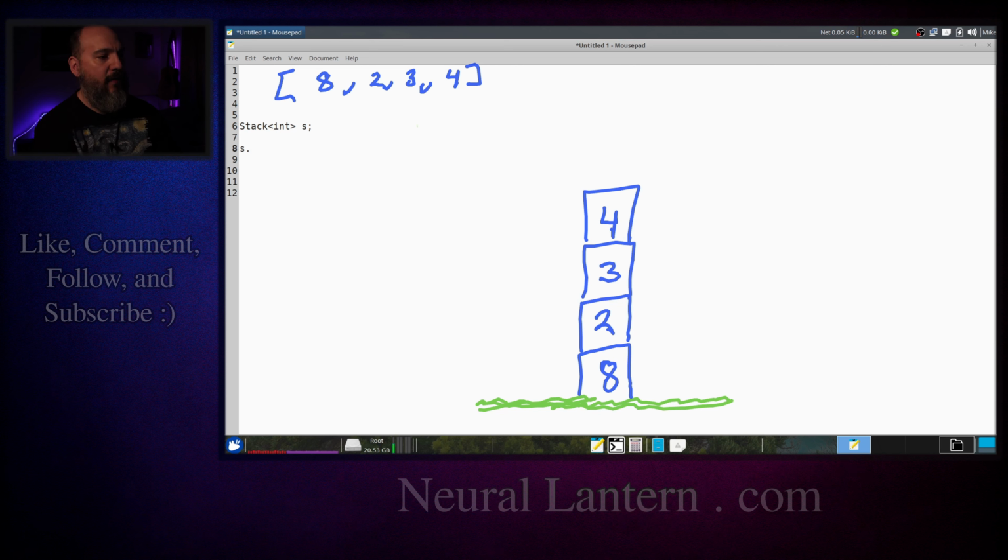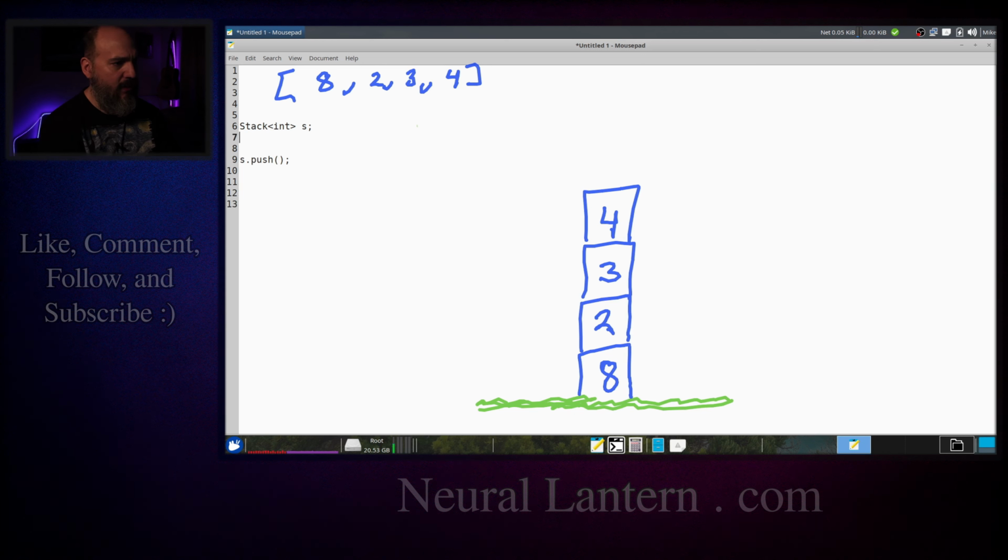So if I wanted to tell the stack to push something onto the top of the stack, I would use the method push. The method push usually has this prototype. Let's see, I'll do stack push, and it usually takes in a T-type element.